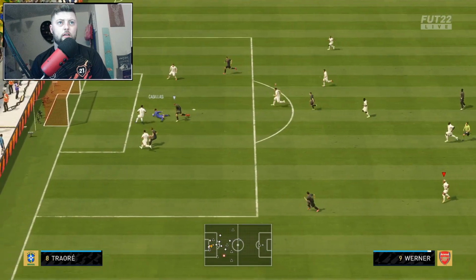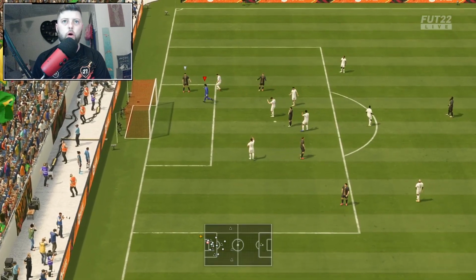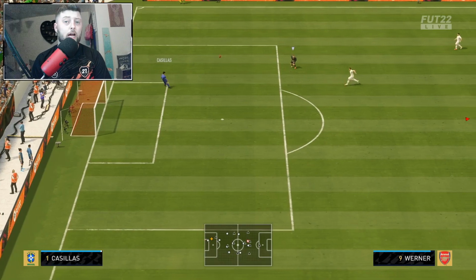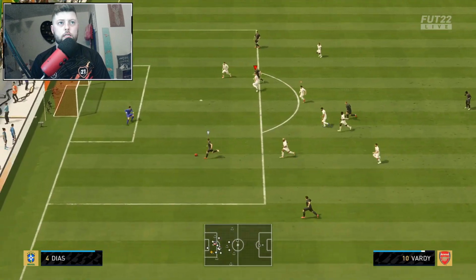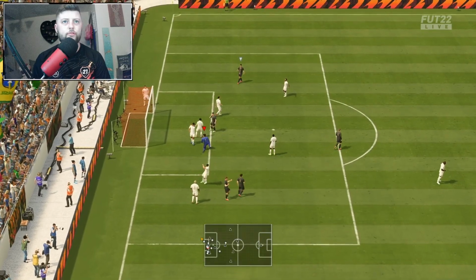Oh, this is it. Good save, and that is the save with the feet, and he hits it wide beautifully. He manages to get through with Werner, and like I say, that trait with the feet comes in absolute clutch with them one-on-ones there. Got Casillas to watch here. Vardy. It's nowhere, absolutely nowhere.